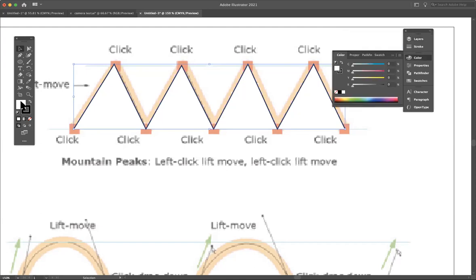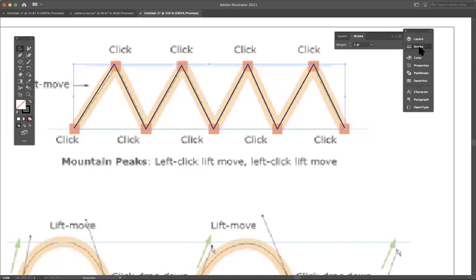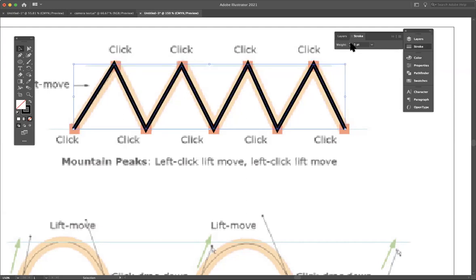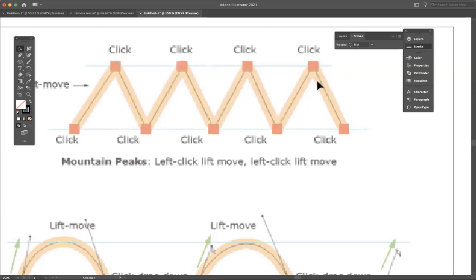And then what I can do is I can select the fill color and give that a fill of none. And then I can select the stroke, or the thing that I made, and then go to my stroke and make it a thicker stroke. So that's the first thing we're going to do with the pen tool. I'm going to do it one more time, and my stroke is set to 6 points right now, so you'll be able to see it more.